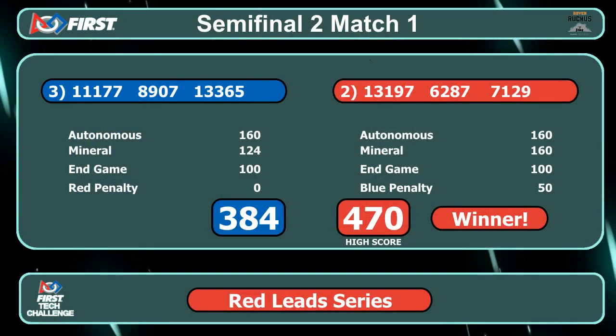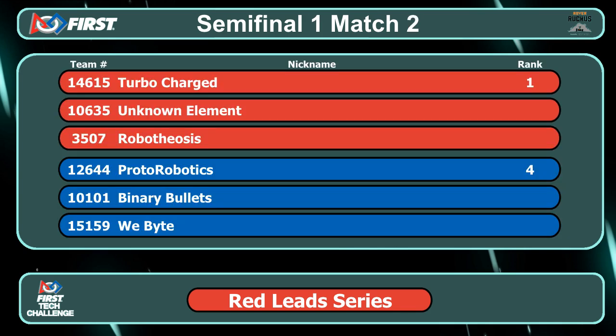With a whopping 470 points, the Red Alliance leads the series over the Blue Alliance. Our second seed has put the third alliance into a corner. We're going to see if they can get themselves out following our next semifinal match over here on Cooper. But before then, we're going to have to get through our first semifinal matches. So, Ryan, take it away.